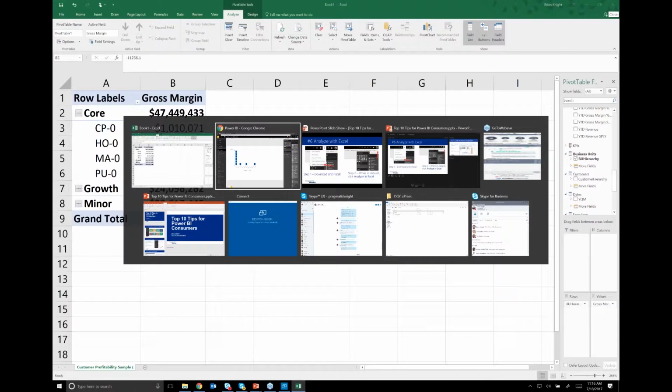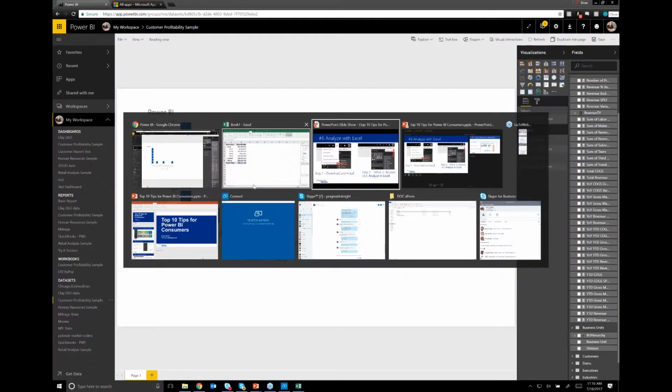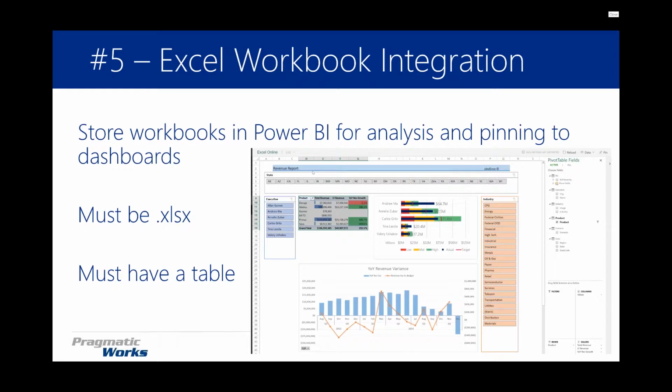All right, while we're on the topic of Excel, you can also store these great workbooks out there as well. So if you want to import workbooks, you can either import them using things like OneDrive, or just import them the old-fashioned way. Once you import them, they can become data sets, or they can also become just an area that you pin stuff to. So Excel workbook integration is a relatively new integration they built into the Power BI service. Let's show you how that works also.